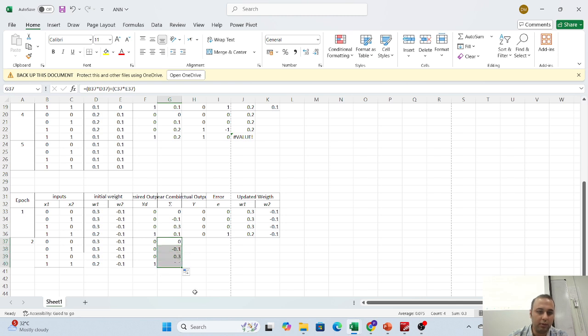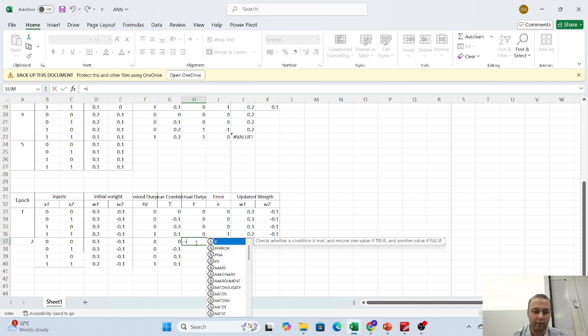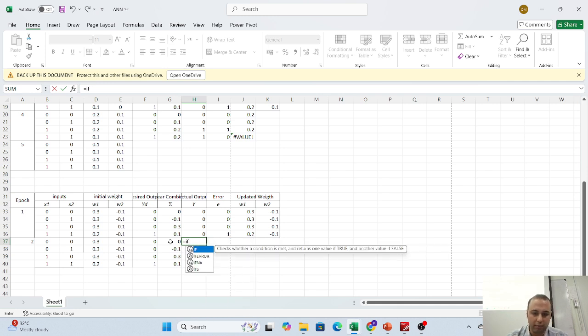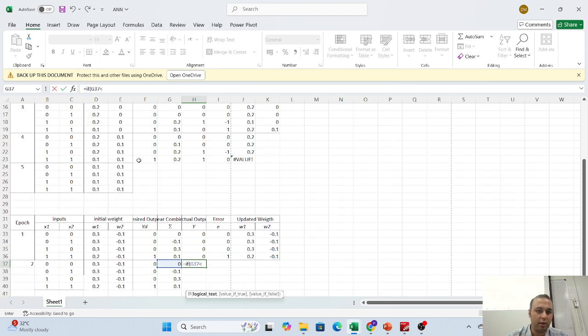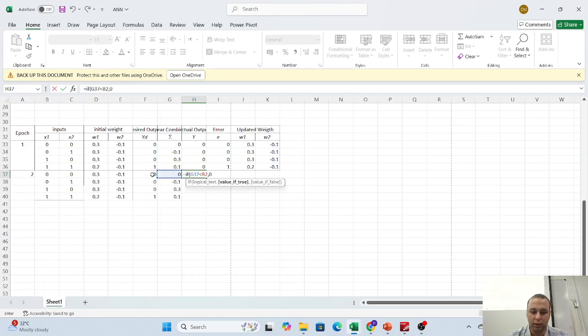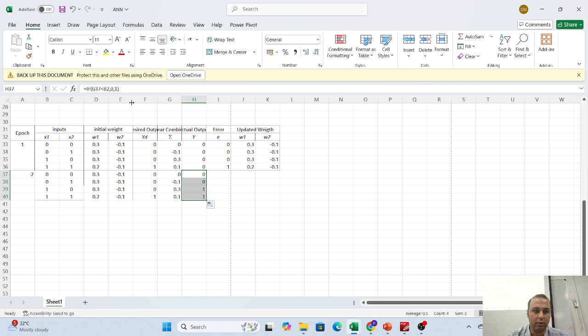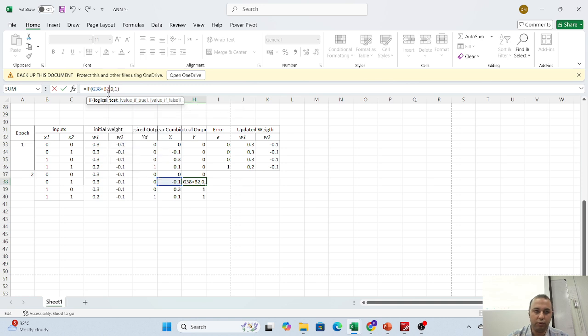So I can drag it down. Y is: if the linear combiner is less than theta, it is 0, otherwise 1. Okay, I can drag it down. This one theta, this one theta.